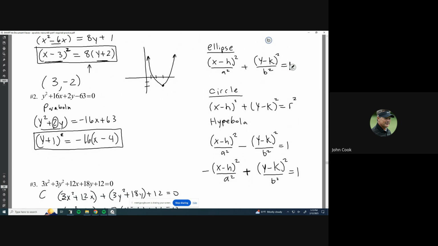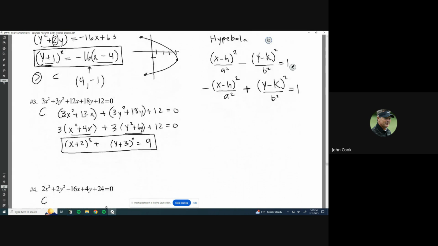All right, number 2. So the x value is 4 and the y value is -1. So that's my parabola. It starts there at (4, -1). And since this is a y squared, it's either going to open to the left or open to the right. Since the p-value is negative, it's going to open up to the left. So the graph's going to look something like this. I can fill in some of the coordinates at some point, but that's basically what's going to happen. That's good enough for us.